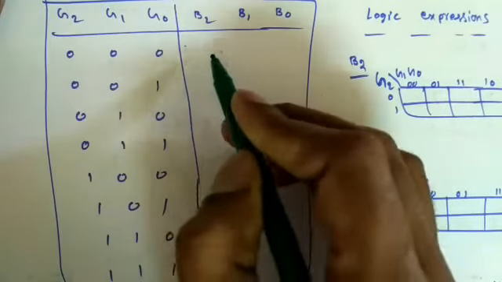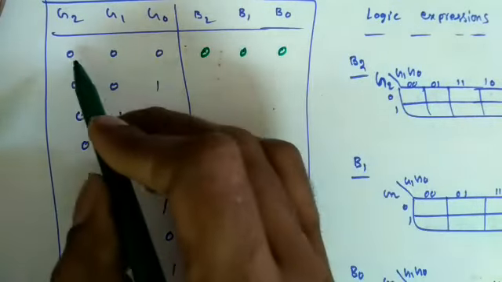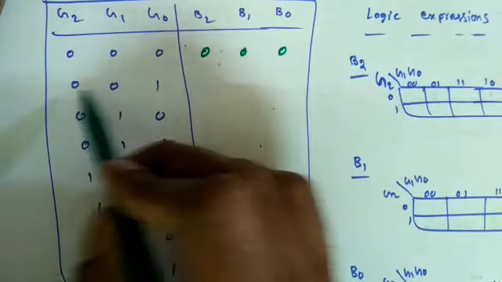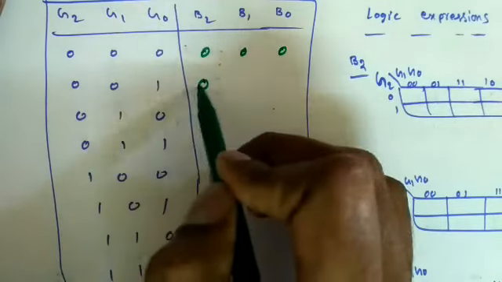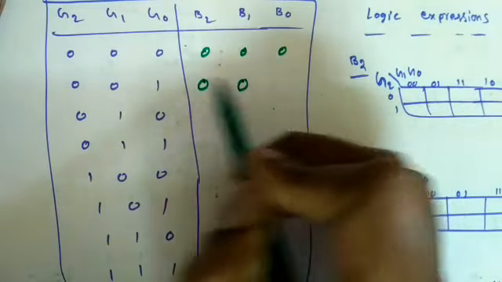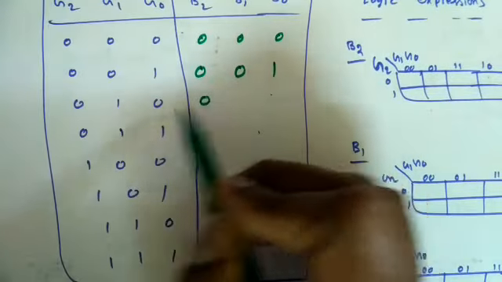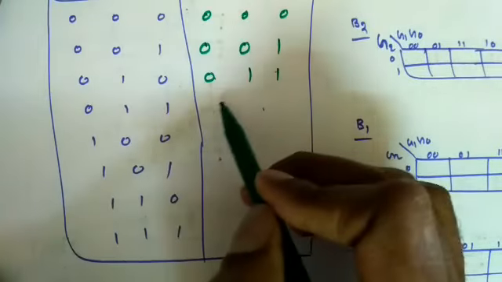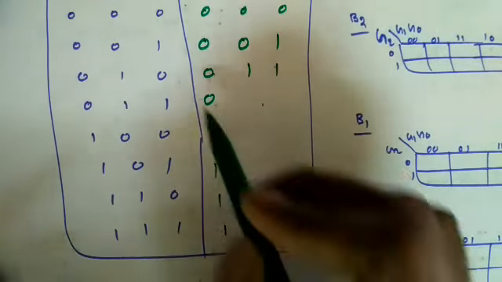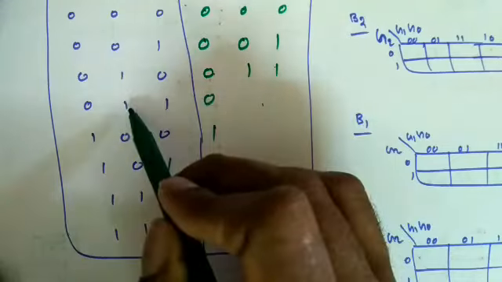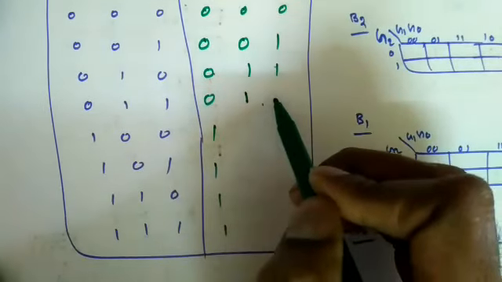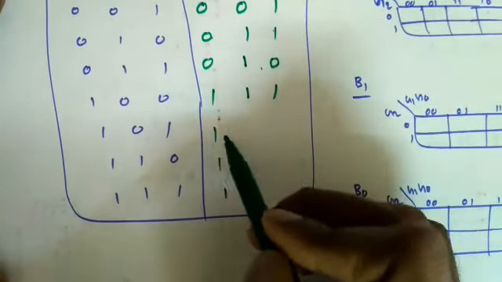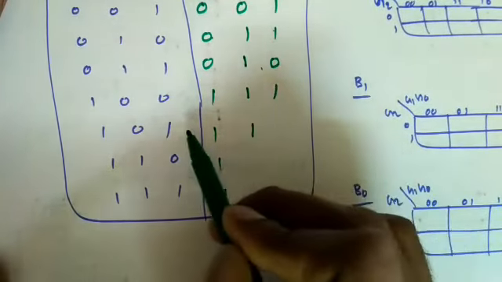For 0, 0, 0, we get binary 0, 0, 0 only, because MSB is as it is, and to get the next bit 0 plus 0, and so on. Similarly, 0 as it is, 0 plus 0 is 0, 0 plus 1 is 1. Similarly, 0 as it is, 0 plus 1 is 1, 1 plus 0 is 1. Next 0, I'll write all the ones. To get the next bit, resultant plus 1, 1, resultant plus 1, 0: 1 plus 0 is 1, 1 plus 0 is 1. Next, 1 plus 0 is 1, 1 plus 1 is 0.